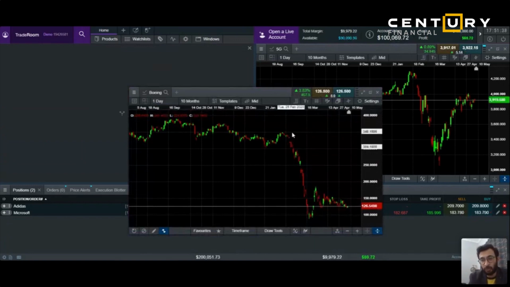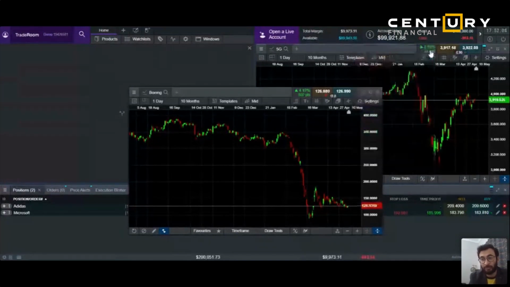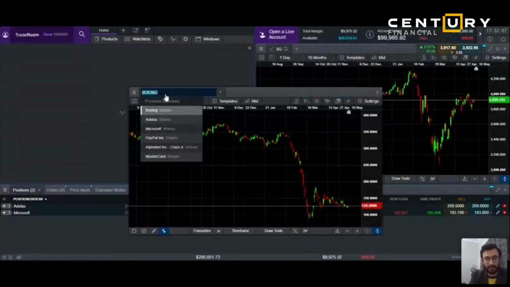These are Boeing stocks. Let's say I'm expecting a fall in Boeing. It was 345 and came down to 195. The planes industry, and then it went up to 185. From 95, 85, it went to 185, and then came down again to 125, 155, and now it is 124. Let's say I'm expecting it will come down. What I do, if I'm expecting it to come down, okay, right now see they have said shorting not allowed because it went so down.